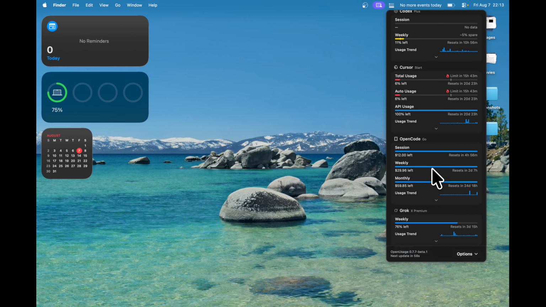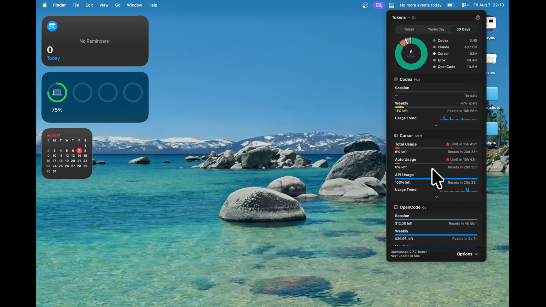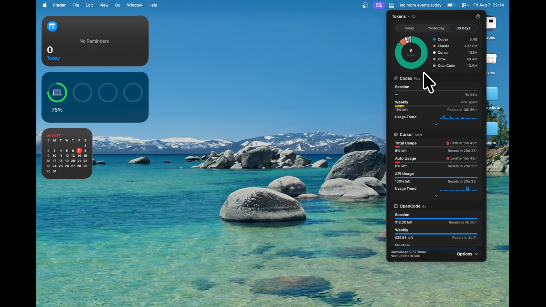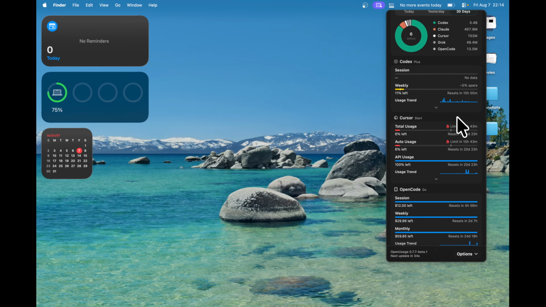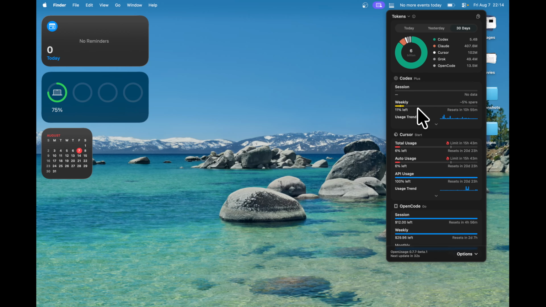So how much I've used and how much left there is, and it gives me notifications for if it's going to be reset, or if it's going to be over or something. So it gives me good notifications on that, and it's very helpful if you have multiple subscriptions going on. And I have like three Codex plans, so it's easy to switch between that, and it's easy to track everything that's going on. So yeah, it's called Open Usage, and this is the website for it.